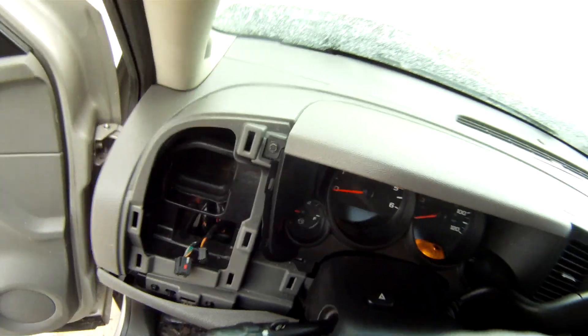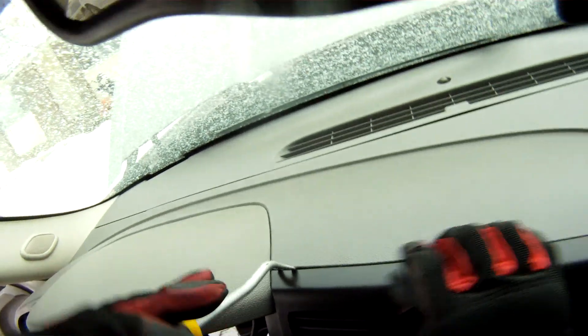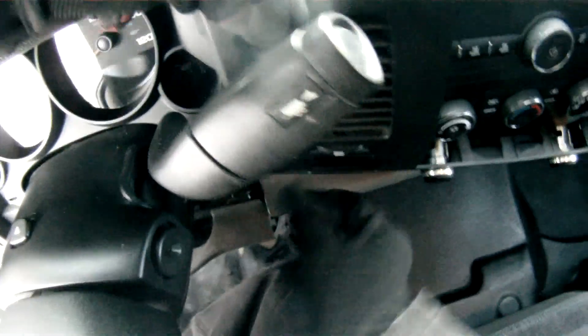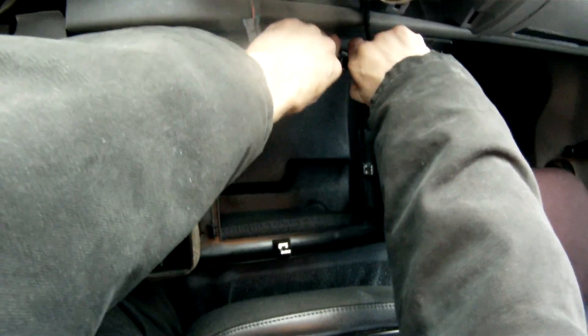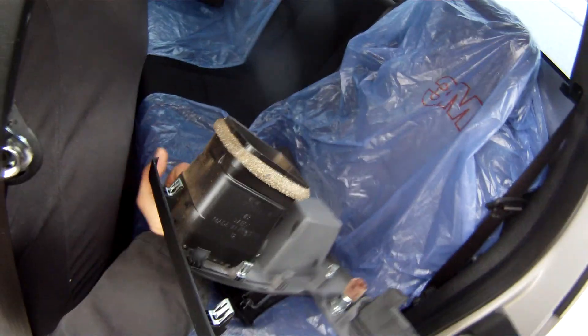You're also going to want to adjust your steering wheel. The next piece you're going to want to get off is going to be this cover piece — again it just pops off. Just be gentle with it. It's cold, it's plastic, and so it's going to be brittle, so just be careful. Press that down and pull it right out of there, then set it aside somewhere safe.